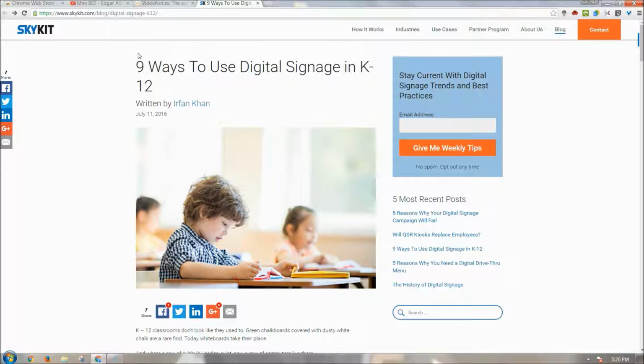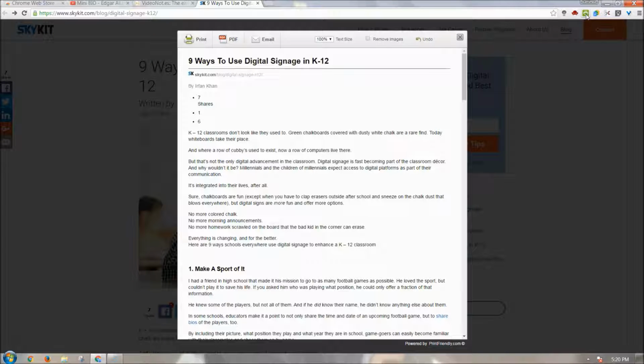So another one I use, and I'll just keep this window open, is Print Friendly and PDF. It's this green extension icon here. It will make any page print friendly. So if a page you're printing has lots of graphics or advertisements on it, it'll delete all of that and just look for the text. If you're trying to reduce your printing to one page, you can also eliminate different portions of it.